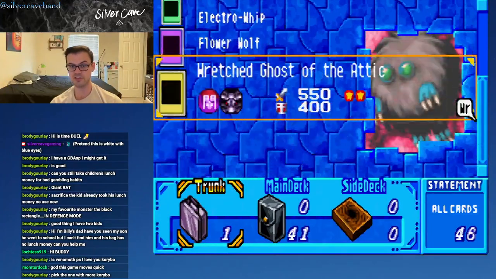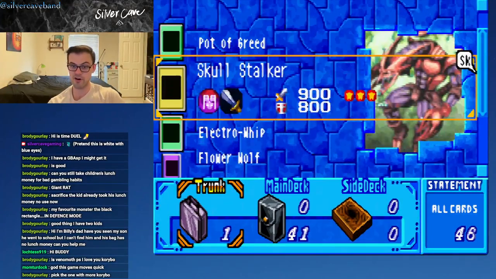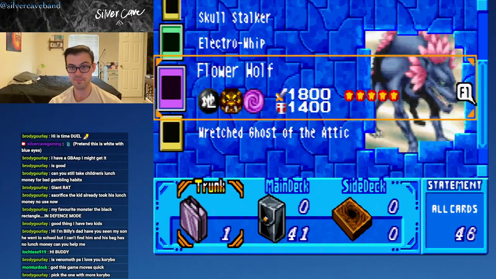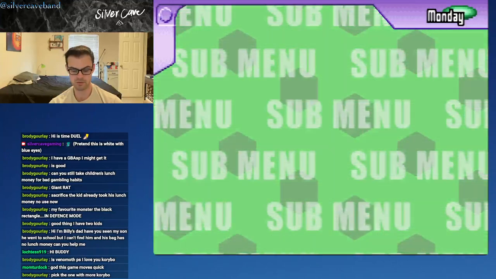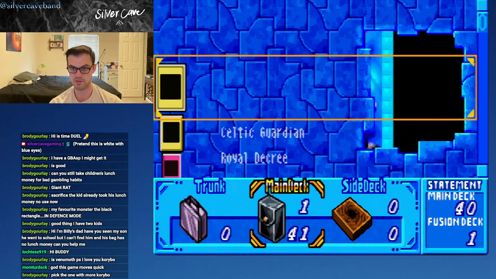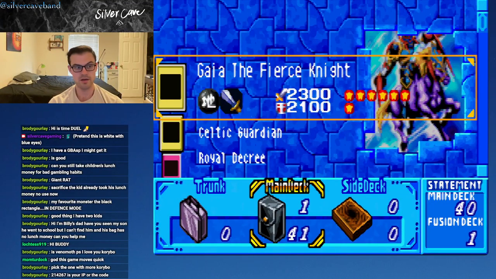But here is our deck and our trunk. So these are the cards in our trunk. The only cards that we have are the cards we just got from that pack. Now, you'll get tons and tons of cards as you play the game. But here, there we go. Here's our main deck.